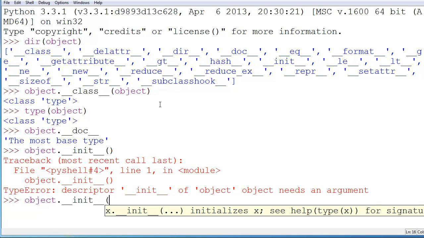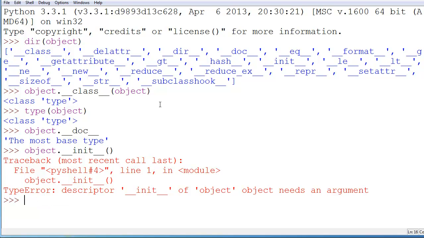But init actually is not something you're ever going to really want to call directly like this. And like it says, it initializes x. So if you make a new object of x, init will be called as you're making it. And this allows us to do a lot of interesting things later on. And it'll probably be a big topic. I'll probably actually just make this one video by itself. But init is actually a pretty cool thing. So there you go. Init initializes x. It allows you to say what should be run automatically when that object is made, like what variables and values you should grab and things like that.